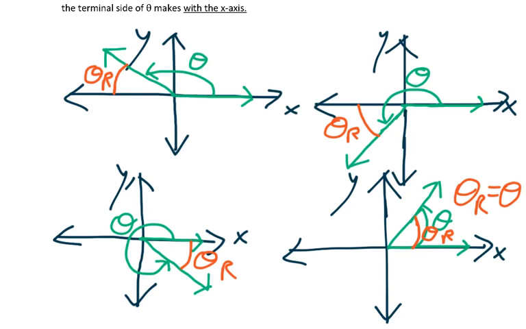Okay? And again, as you'll see, the reference angle theta sub r can be used to evaluate the trig functions at any theta, and we don't allow theta here to be quadrantal, okay? Because we know how to get the trig functions at those angles. Okay, there actually are formulas to figure out what the reference angle is. And we already said that if the angle theta is in quadrant 1, then theta is its own reference angle.